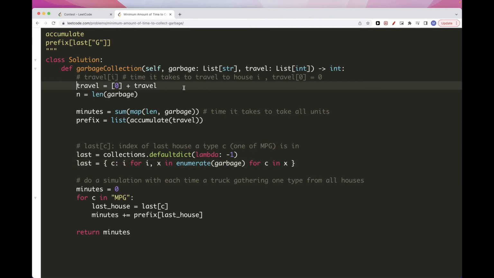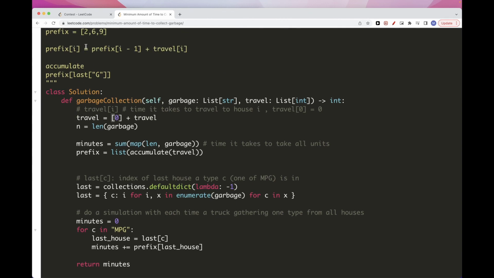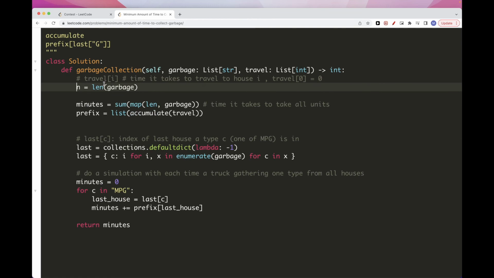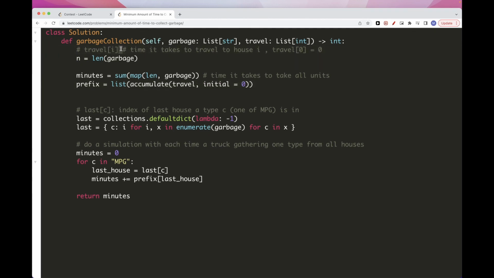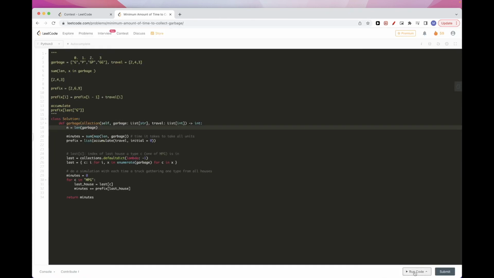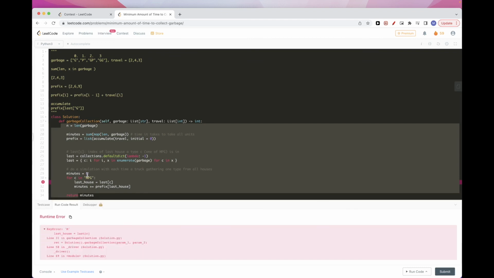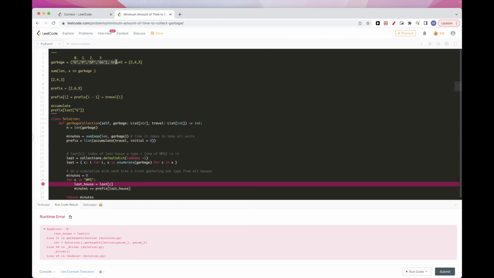Yeah, and we don't need to assign 0 anymore here because now we are doing a prefix sum, so we can delete this. And we just need here to initialize this with 0. So we start out with value 0, instead of doing what we did before. And that should be it. So we'll run this. So you can see this is a lot simpler, hopefully, than the previous solution. Yeah, so sometimes, like in this case, one of the characters may not be there, so we need to handle that. So we could do if C in last, otherwise, just do the 0.